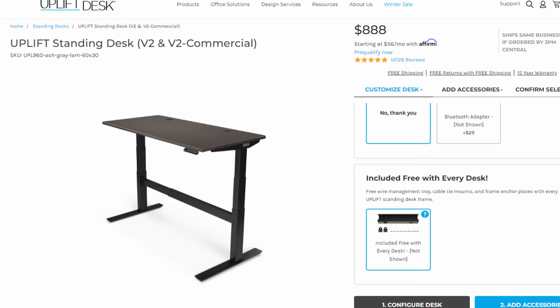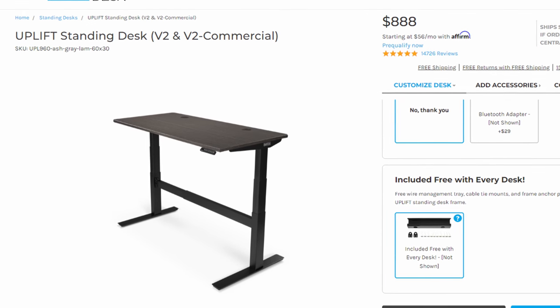I've seen a lot of comparisons between the two desks online and they're very much the same quality — both very competitive with each other. But I ultimately ended up going with the ash gray laminate finish for the Uplift standing desk. The reason it was such a tough choice is there were like no videos on YouTube, at least at the time, that showed off this finish well. Uplift had their own video showing it, but I didn't quite trust them to show it properly, and I also wanted multiple angles.